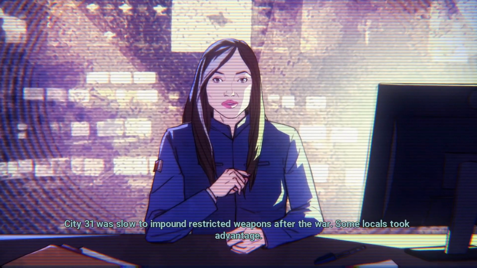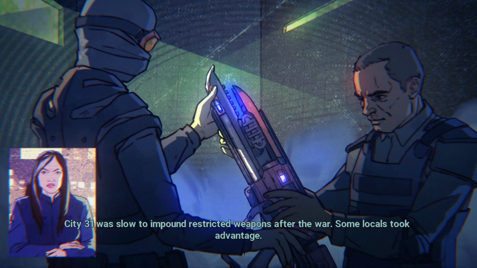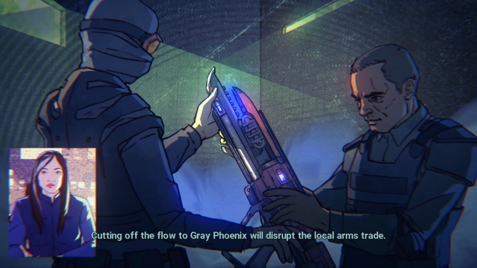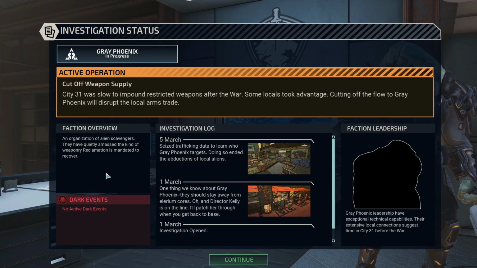City 31 was slow to impound restricted weapons after the war. Some locals took advantage. Cutting off the flow to Grey Phoenix will disrupt the local arms trade. No dark events.